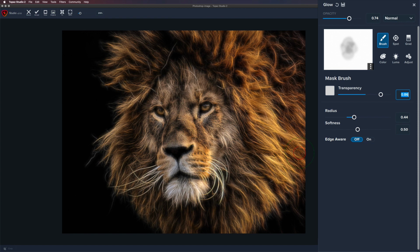So you can play. Remember, you can alter this transparency. You could paint it several times. You could start out black and see what it's doing. And if you don't like it, you can reset or just change it to white and paint over that area and you'll erase what you just did.